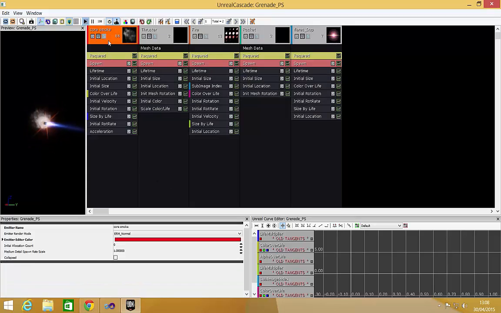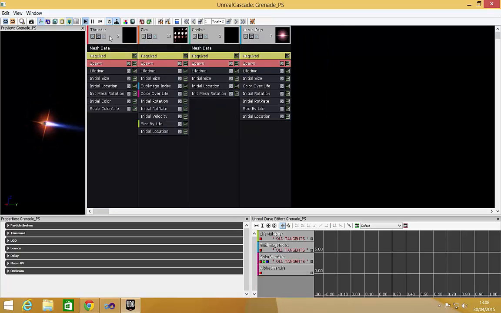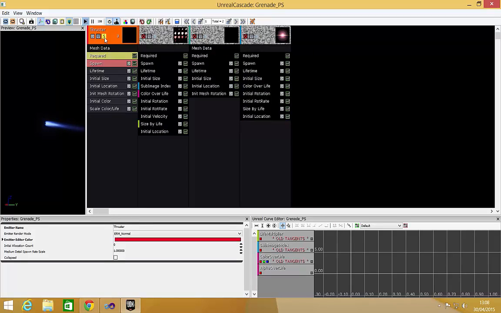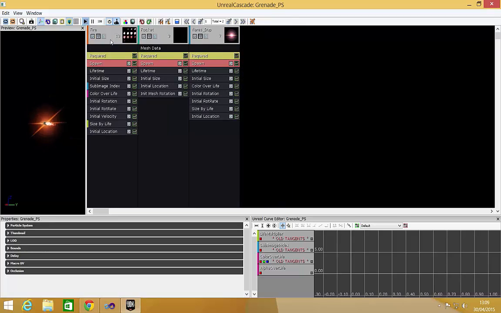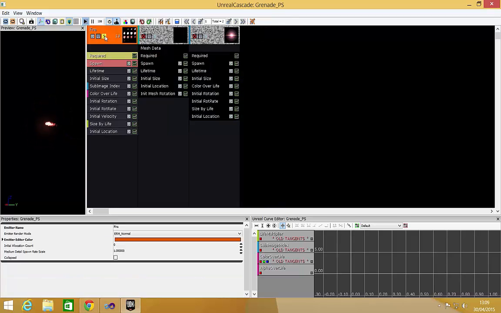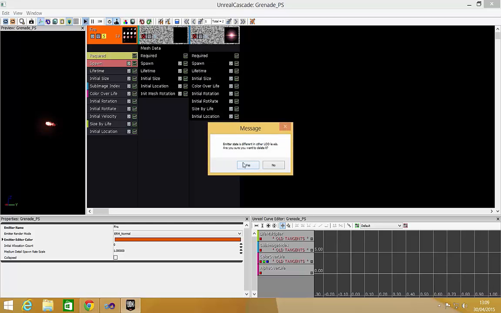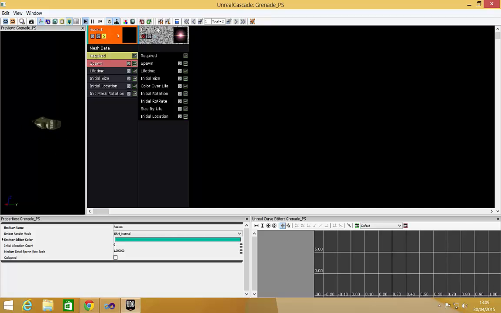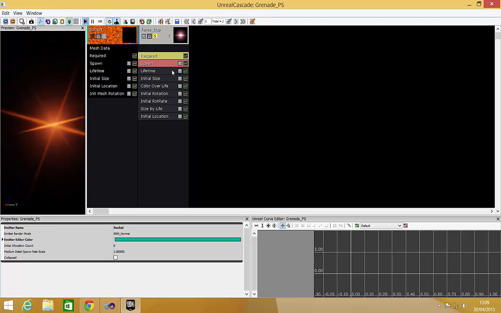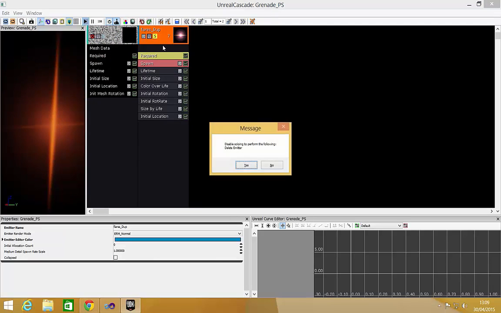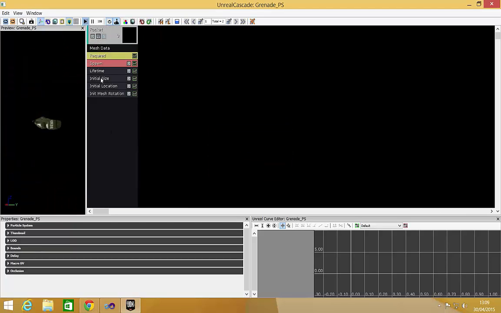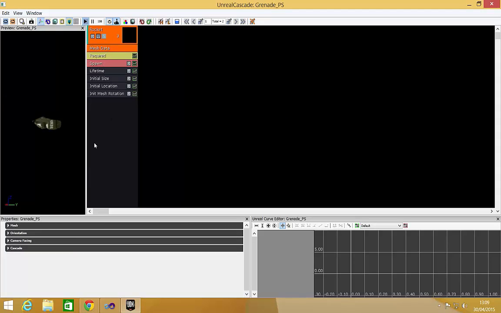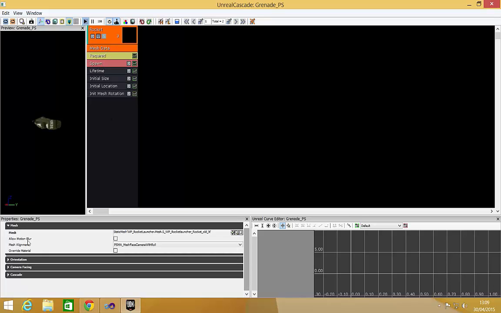We don't need the smoke, so let's just delete the smoke. What's this? It's just the flames coming out of the grenade, the rocket, and we don't need the flames as well. Delete the LEDs. Yes. What's this? This is the rocket. That's what we need. So let's delete this, which is the red thingamajig. Let's just delete that.